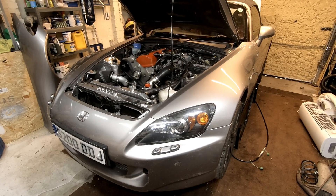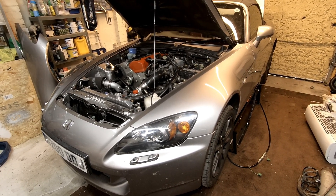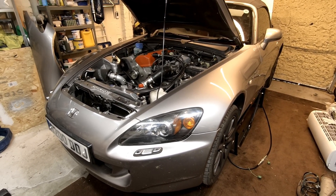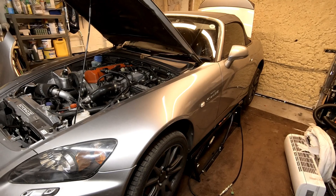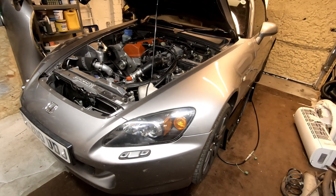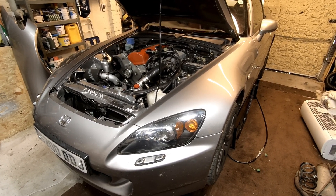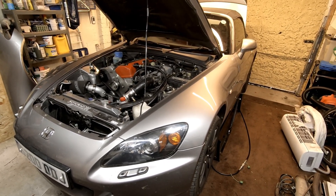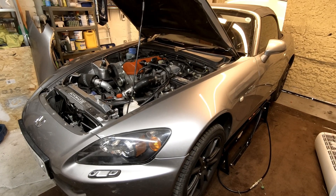That took a bit longer than I thought — one of the quick jacks hadn't fully retracted last time I put it away, which means you struggle to get it underneath the car. One thing I do now — I was working on the car once and got a bad gut feeling that the quick jack could fail. Not that I'd expect it to, I've never read about one failing. I stick an axle stand underneath it on the jacking point just so that if it did collapse, I've got something to hold it up.